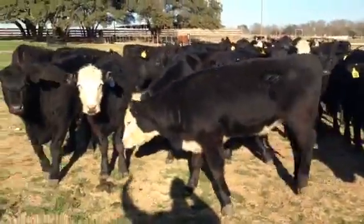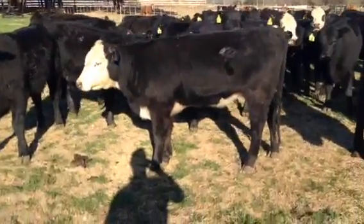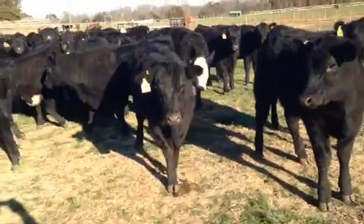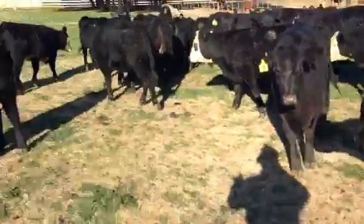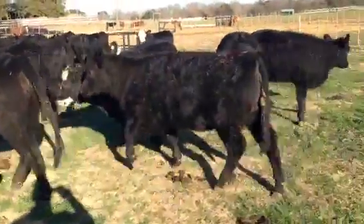And again, if someone wants to take off the baldies — one of those little baldies — they'll be super, super fancy. The blacks are equally as impressive as sometimes a bald face. If you see the bald face, I like that more. But these cattle all have good wheels, good bone, good depth of rib. These girls should make some big strapping functional cattle.